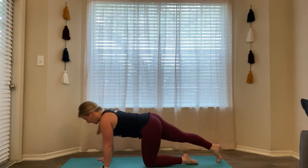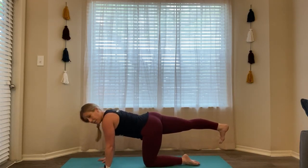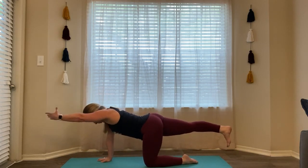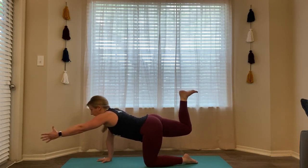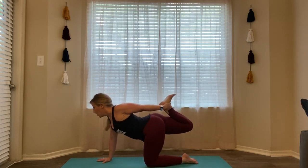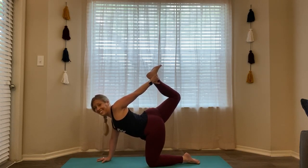Rock back forward, shoulders over wrists. Reach the back foot back, opposite arm reaches forward. You are looking down at your mat here. Now, when you bend the knee, you can lift the head slightly. Grip, find that ankle. Press the ankle into the hand to lift, yeah?